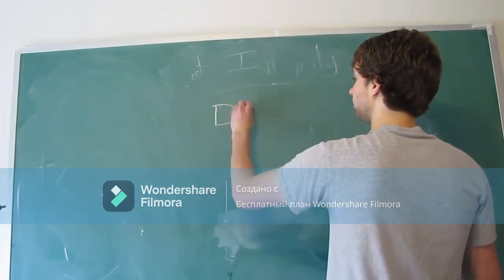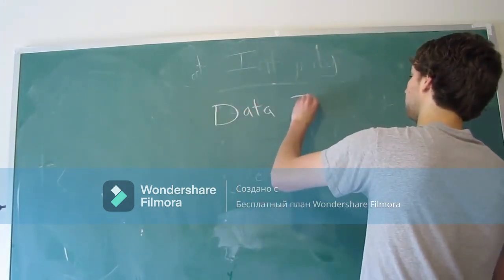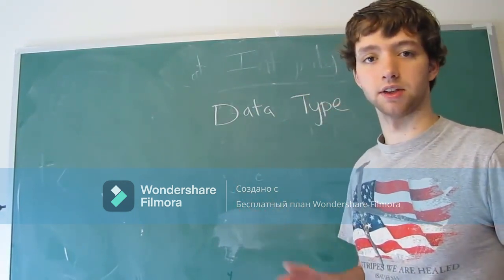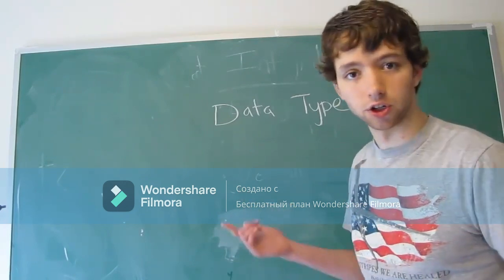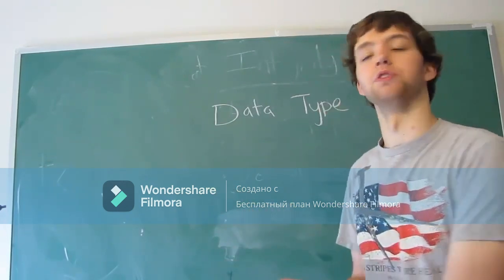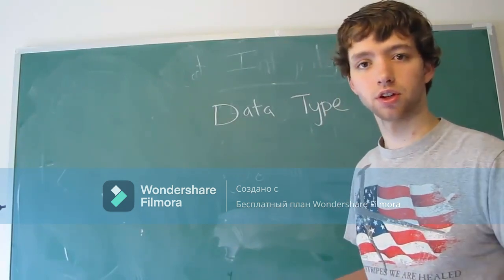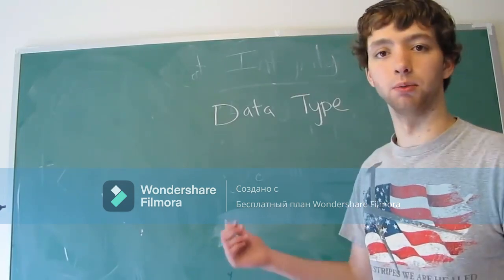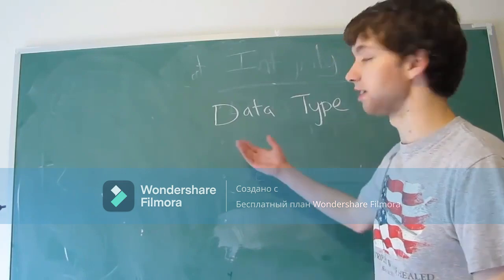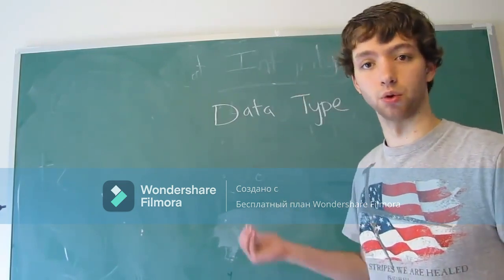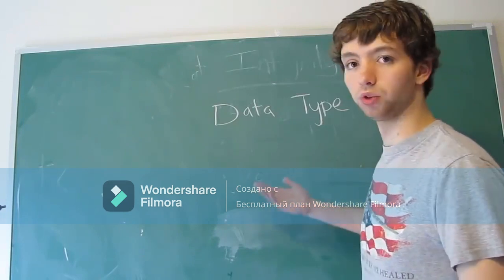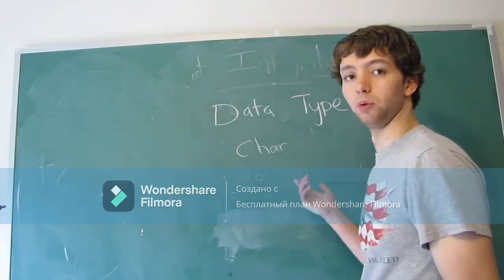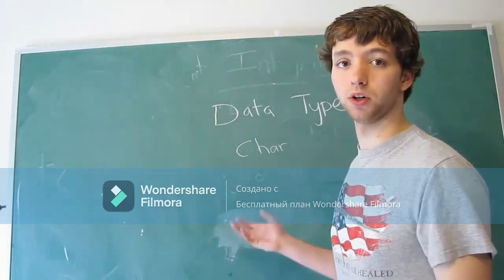A data type is pretty self-explanatory. It's the type of data. So in database, we classify things as generally integer or text or date. So we either have numbers, text, or dates. That's like 3 general categories, which we'll be talking about more in a future video. But the data type can put limits on what we're allowed to store. For example, we can say, okay, we only want a character column with the maximum of 20 characters.